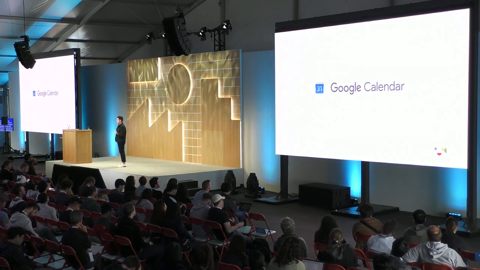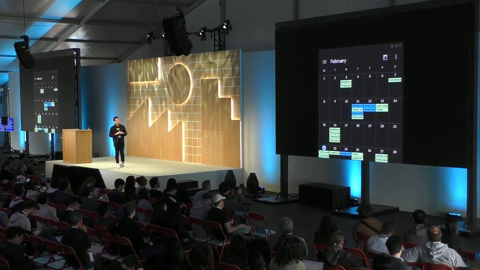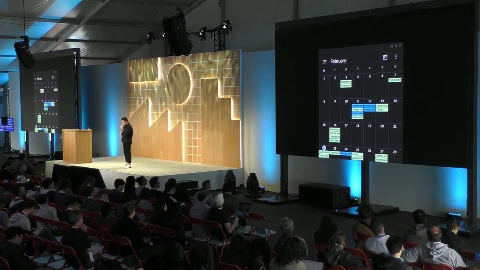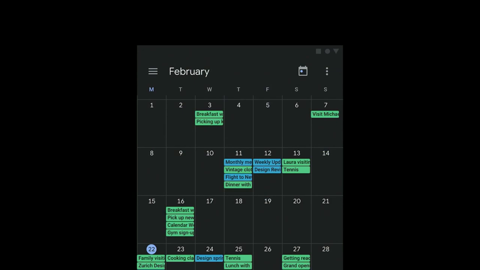Speaking of color, let's talk about Google Calendar. Calendar is an important part of the suite, and our users rely on color quite a bit, and for many different reasons, right? Users actually use color to differentiate between multiple calendars. They also use it to differentiate different events. They may even go into a light or a dark theme at different times during the day and on multiple occasions. So changing color was not an easy thing. You're already messing with a system that has a lot of meaning inside of the application.